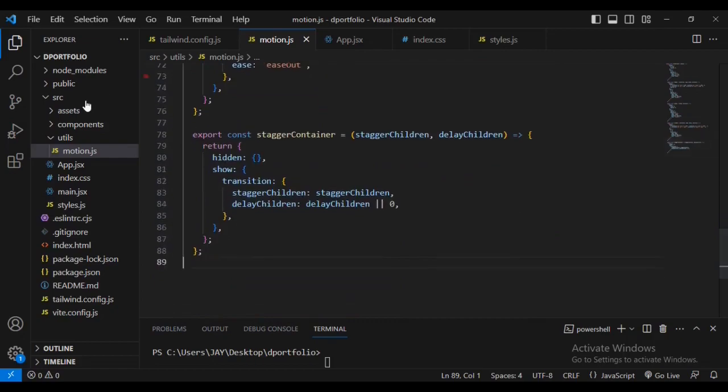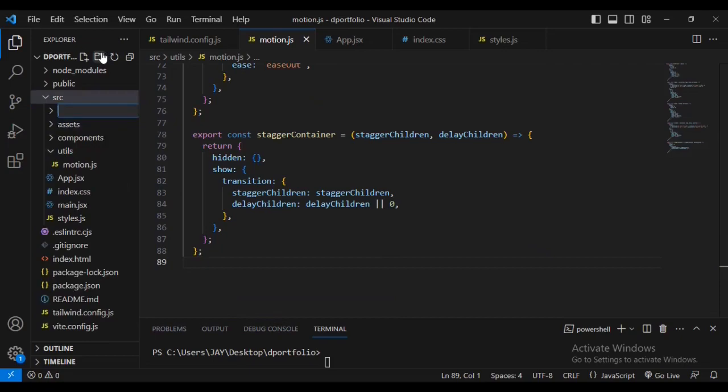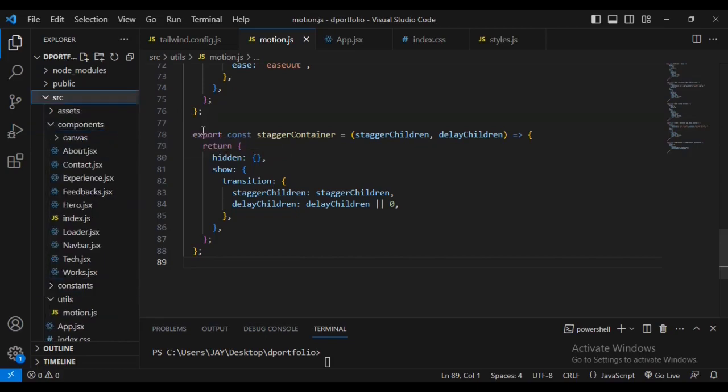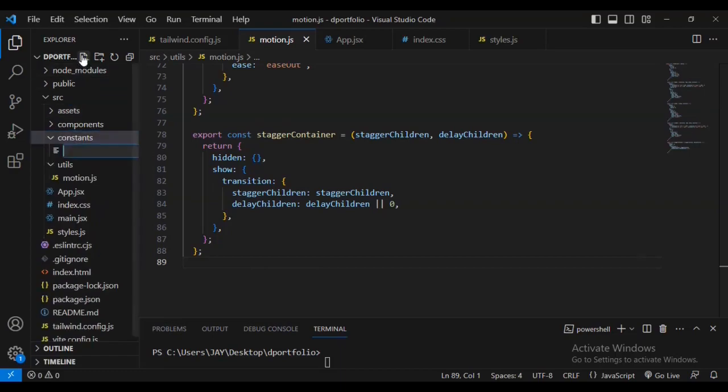So after doing that one, we're going to go inside our src folder. We're going to add another folder called constants. Inside the constants folder, let's have a file called index.js.